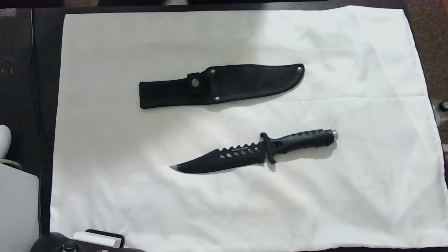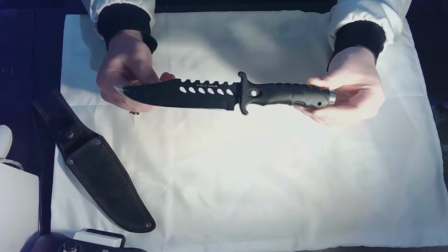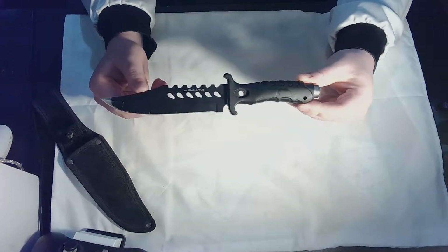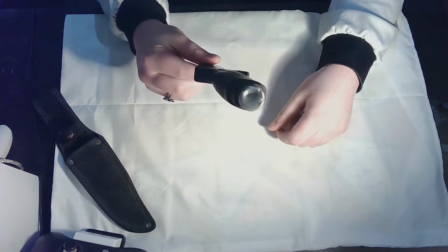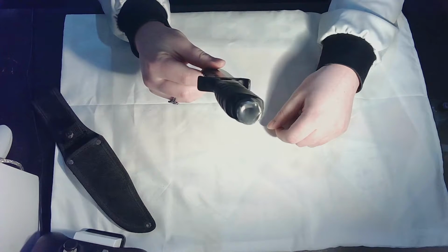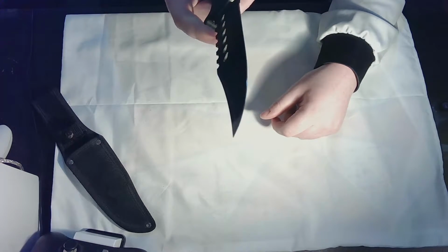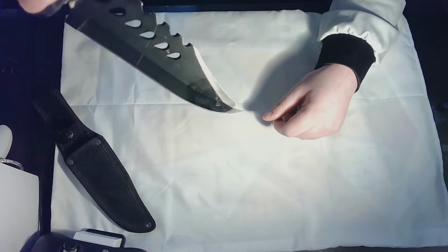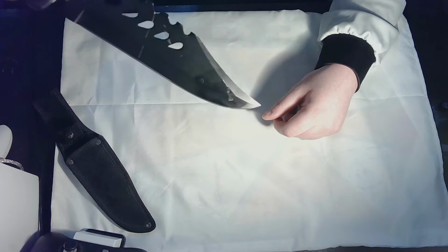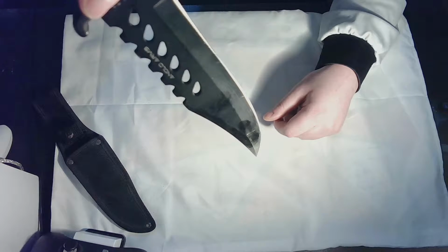As you can tell, I have brutally defaced and defiled my lovely Angel Arms knife here. I used to have a throwing knife board set up. It was just a big, thick piece of plywood that I would throw knives into, and then I started using this one as well, and it kinda proves the point of why you shouldn't use a normal Bowie knife. Well, Bowie's a term. It shows why you shouldn't use a non-throwing knife as a throwing knife. I mean, sure, you can throw it, but it's not designed to be thrown.